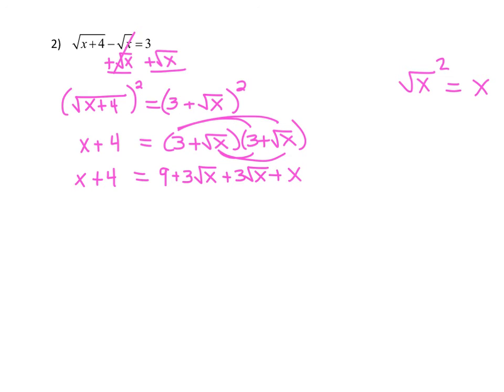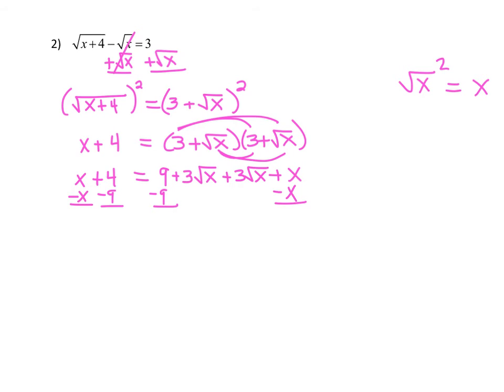Okay, so I'm going to bring down plus x. Now what we want to do is try to get the radicals by themselves on one side of the equation. You want to get everything else over to the other side of the equation. So see how this 9 doesn't have a radical on it? I'm going to subtract it. I'm going to move it to the other side of the equation. Okay, I'm lining it up under the number. And then see how this x over here doesn't have a radical on it? I'm going to get rid of that as well. I'm going to subtract it. I'm going to move it to the other side of the equation.